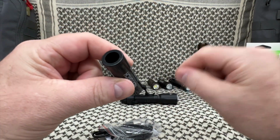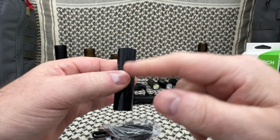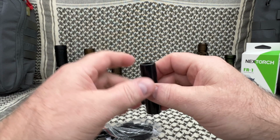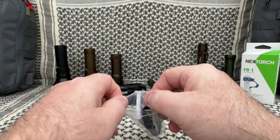Now, this takes an 18650, which it comes with, but you can also use the CR123A, I believe they are. And there's a little sleeve because you got to put that down in there. And then you get it, right? Put that to the side. What is in this bag of goodies?